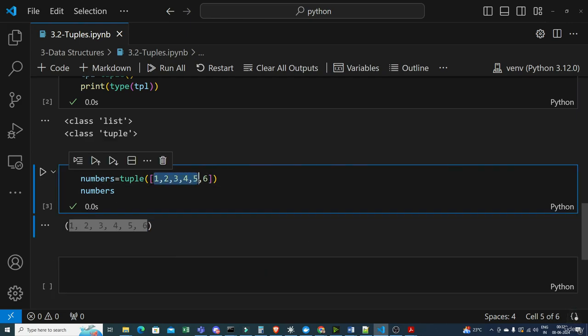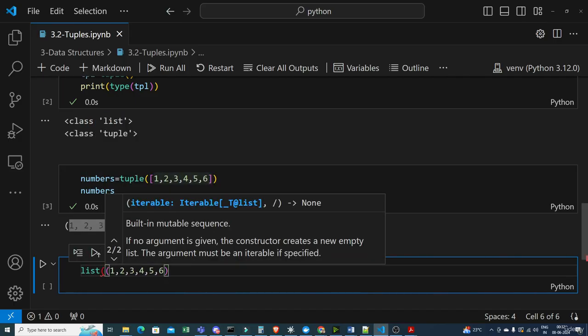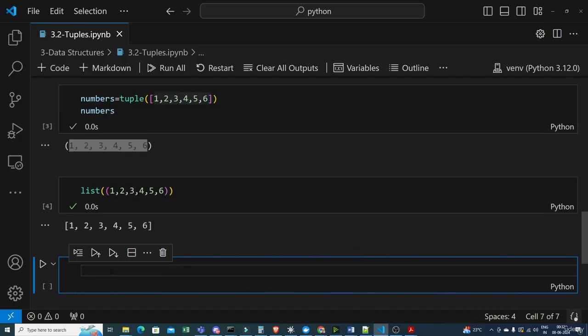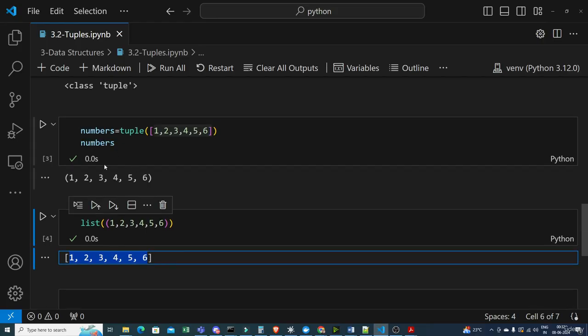That basically means a list can be converted into a tuple, and even a tuple can be converted into a list. So if I write 1 2 3 4 5 6, this is my tuple itself. Now if I write list and close this bracket, you'll be able to see that I get a list of elements. So both ways you can do the type conversion.